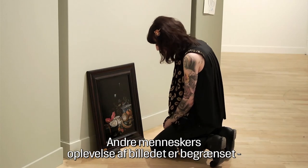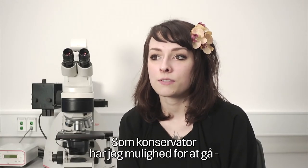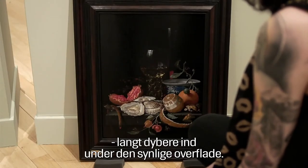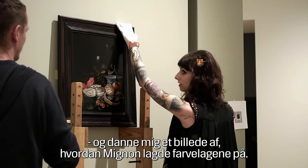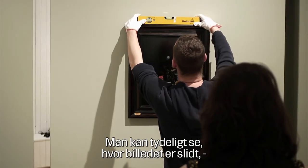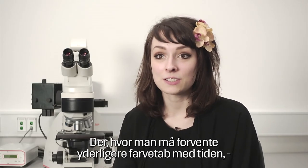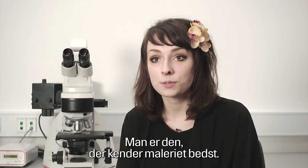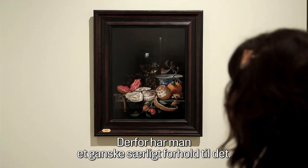The view of other people is limited to the appearance of the painting, while as a conservator I have the opportunity to go far beyond what is just visible. I have the possibility to detect the build-up of the layers and understand how the artist applied each layer. You can clearly identify where the abrasions are, where losses appeared, and where further losses might be expected over time due to climate changes. You are the person who knows the painting best, and I would say you develop a rather special relationship to it.